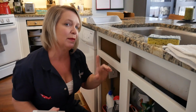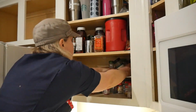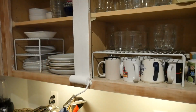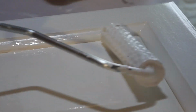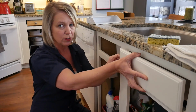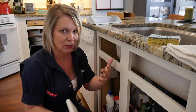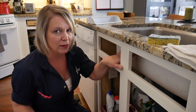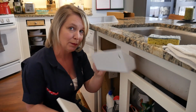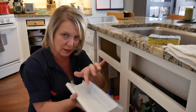I'm in the process of painting my kitchen cabinets right now. And one thing I decided to do while I'm at it is to take these false fronts, which normally just sit right here and cover the holes and you can't even open them, and actually make it into a functional space. Obviously, I don't have enough space to do a drawer because the sink's right here. So what I'm gonna do instead is I'm gonna add a tip-out tray, and that way I can tip it out and I can put my sponges or the stopper for the sink into this little space.